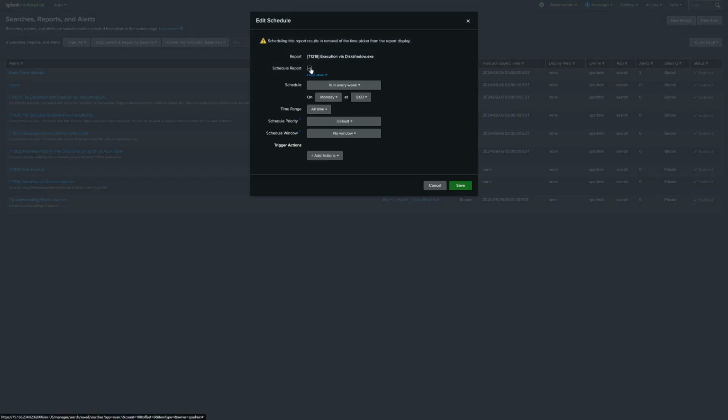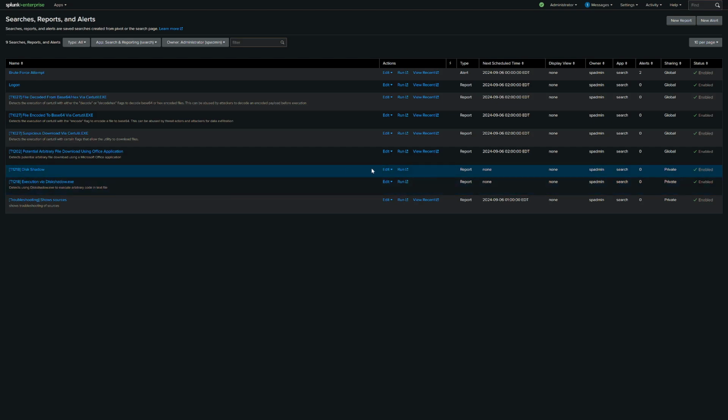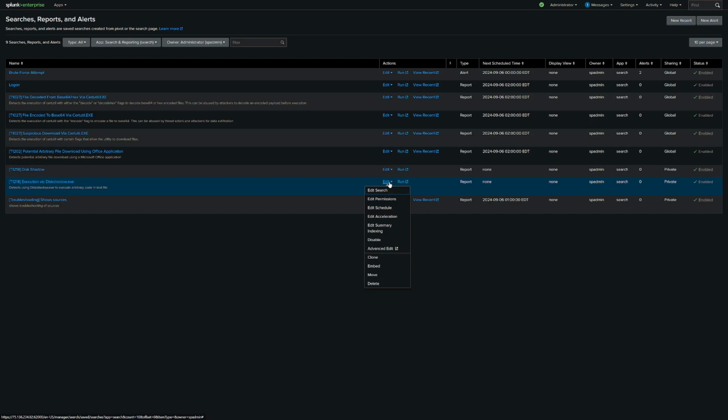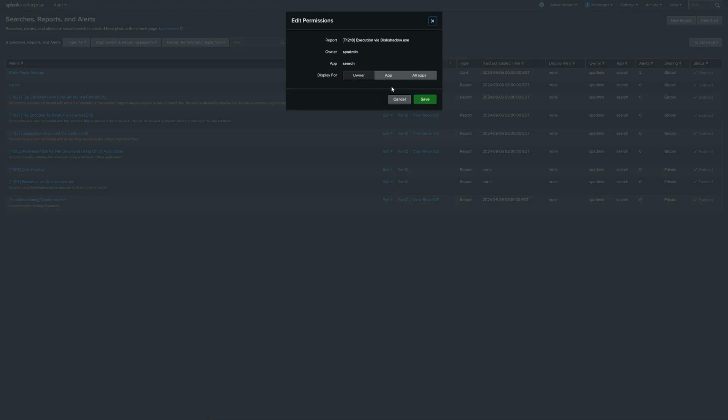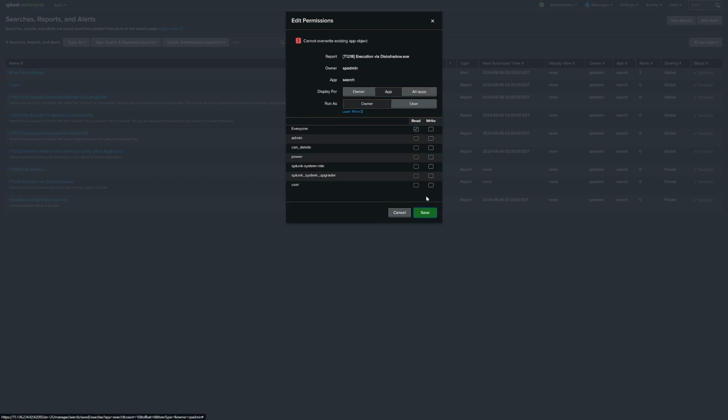And then the only other thing, create this, make it run in the middle of the night. There you go. So now it's not going to be going during normal hours. The great thing about this, like you see a lot of these, I run it at 2 o'clock because obviously I'm not going to be on my machine the majority of the time at 2 o'clock. So it just makes sense. Boom. Cannot overwrite existing app object. I'll have to look more into this, but what you're looking for is run as owner, read, write, boom, execute.